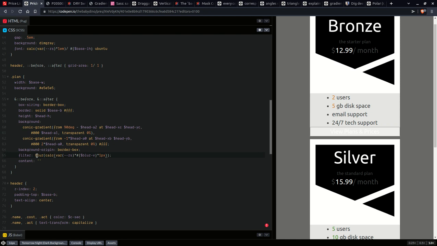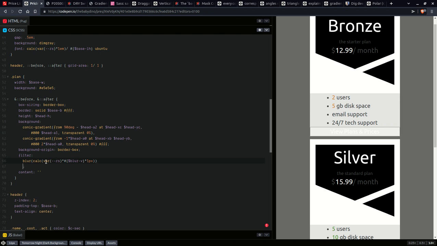And one thing that I've noticed works well is when the contrast value is 3 times the pixel value of the blur. So contrast is going to use a similar calc, except we're not going to multiply with 1 pixel, we're going to multiply with 3.